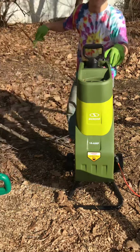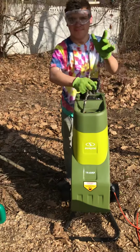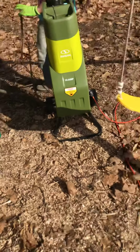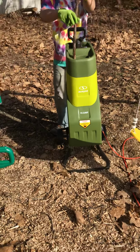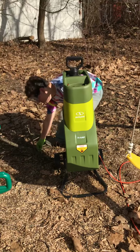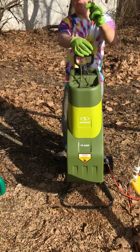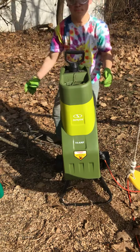Look at that go. Just cleaning up the yard. That easy. Easy breezy. Look at it go. Making free stuff out of our mess. I love it. We don't have to go to the lumber yard to buy any mulch to go under the swing set. This is perfect. All right. Out it comes. Okay, I highly recommend it. Yep, fun too. Mondo loves doing this.